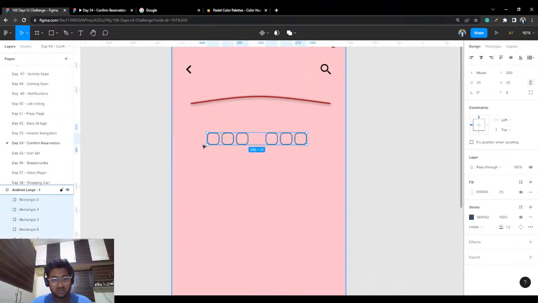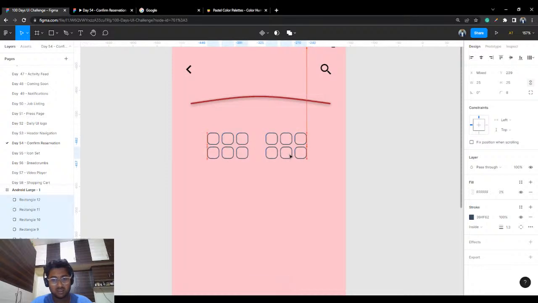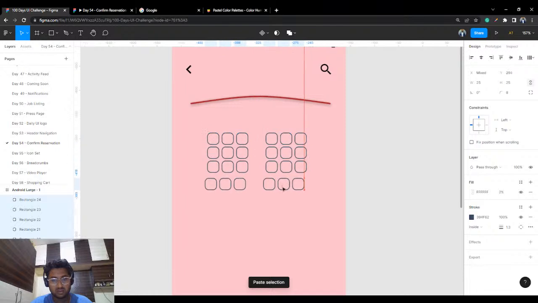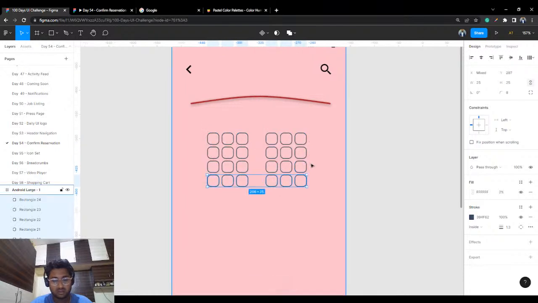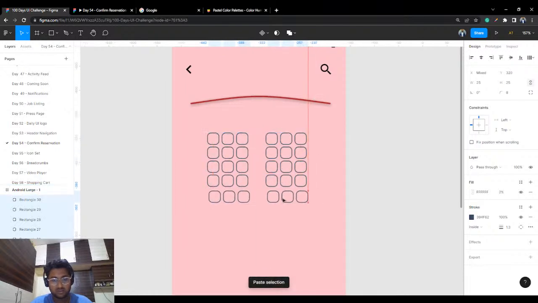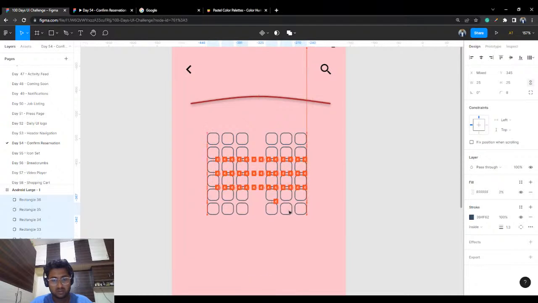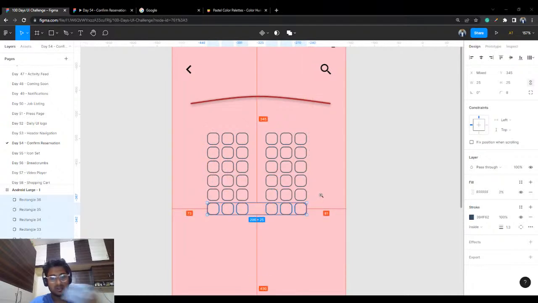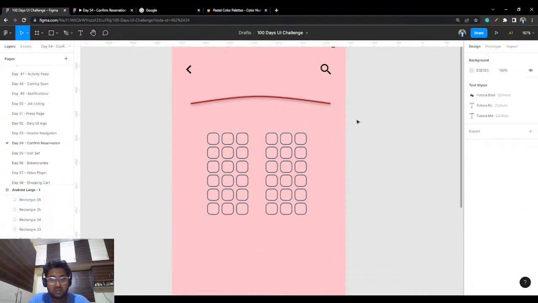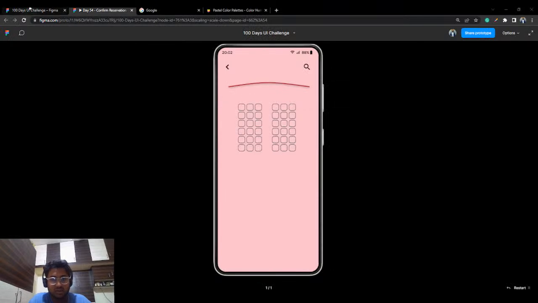Now, just Control C, Control V. Fine. So next, let's see how it looks here.